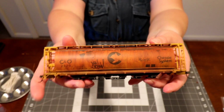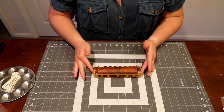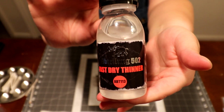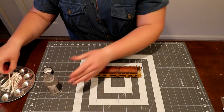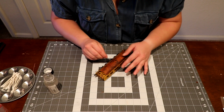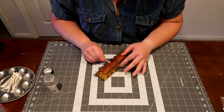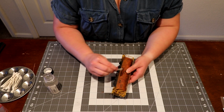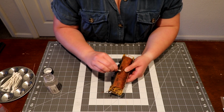Guys, so as you can see, I went a little bit crazy on the sides with the rust color. I was just going to throw a CSX patch over it and just have it at that, but I decided that I did want to just stick with the chassis. So here I have some thinner, and I used a Q-tip, and I took the thinner to try to start taking off some of what I had done, some reverse weathering. And I actually love the result that I had. So I started out just doing the graffiti part just to make those pop a little bit more, and then I continued on with the car.